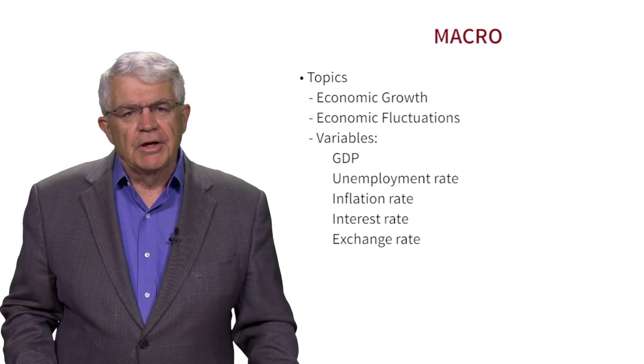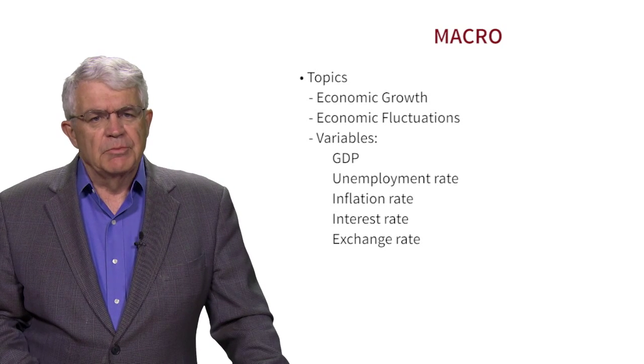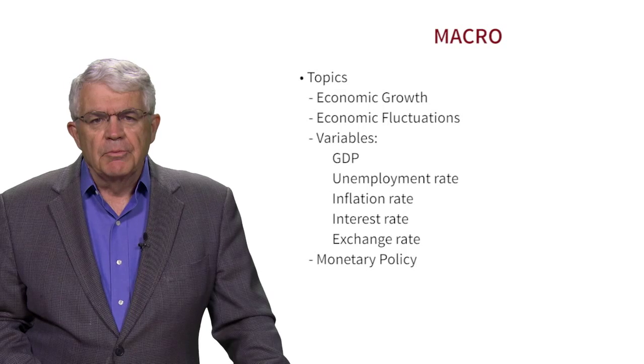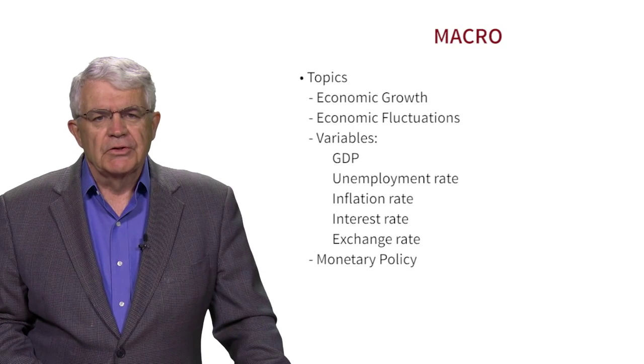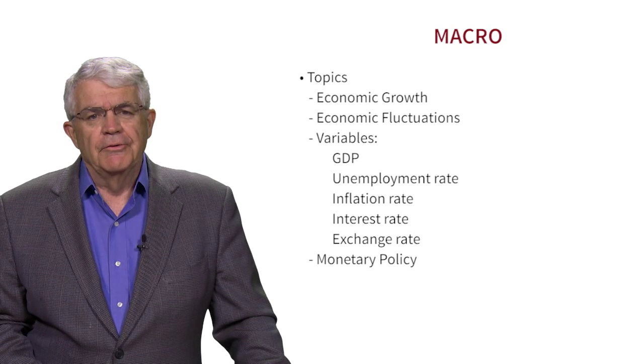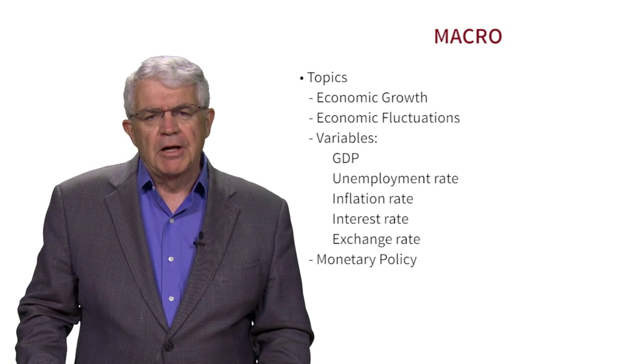Once you do that, you're able to examine and think about other kinds of policies, such as monetary policy, what the central bank of the country does, how much money it supplies, how it sets interest rates. In the United States, the central bank is called the Federal Reserve. How the Federal Reserve should operate is an important question for public policy.